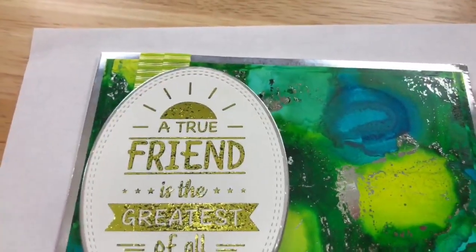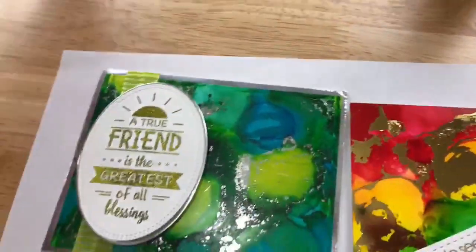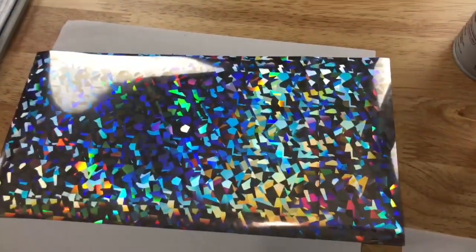Ooh, let's do this one. I don't know what this is going to do, because this has got flecks of color in it. Does it? Ooh. Oh, is that the diamond, or the... Oh, that'll look interesting. Okay, do you think it's dry enough? Let's see what happens when you put it... I'm going to try that one. We're going to try this, guys.